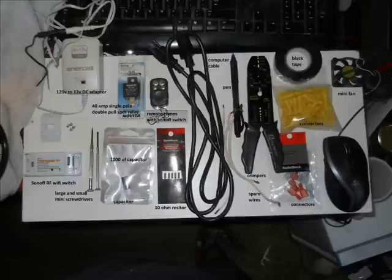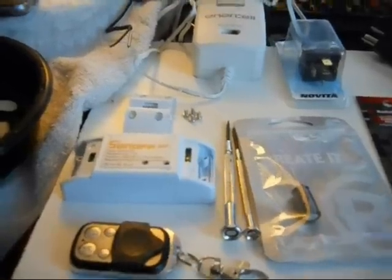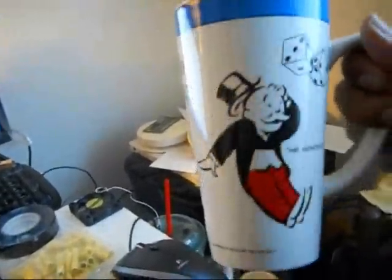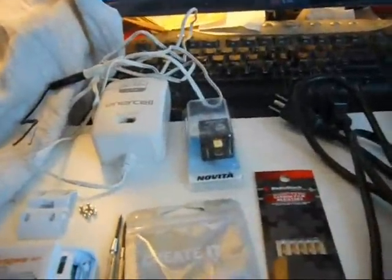Now, I also forgot you're going to need snacks and a tall glass of lemonade. This is my Monopoly cup lemonade, because you can never have too much money, right?